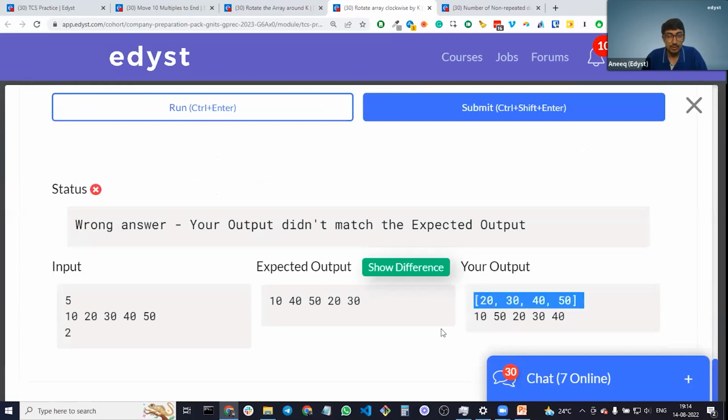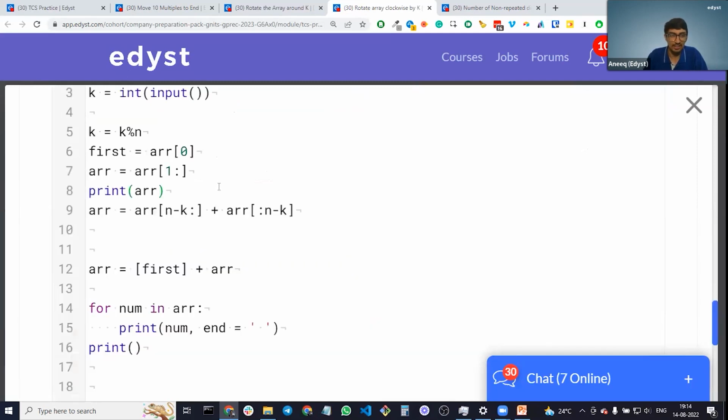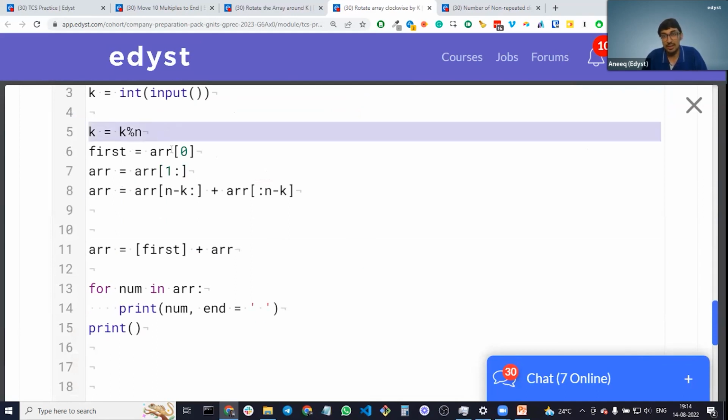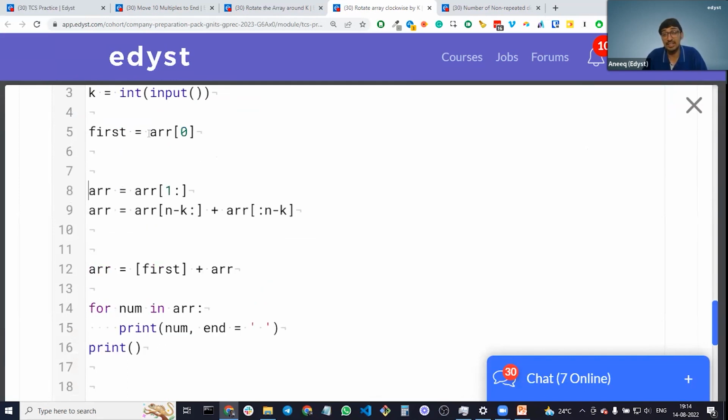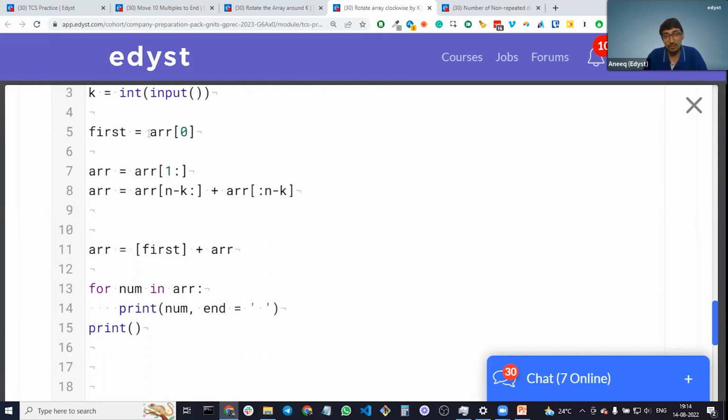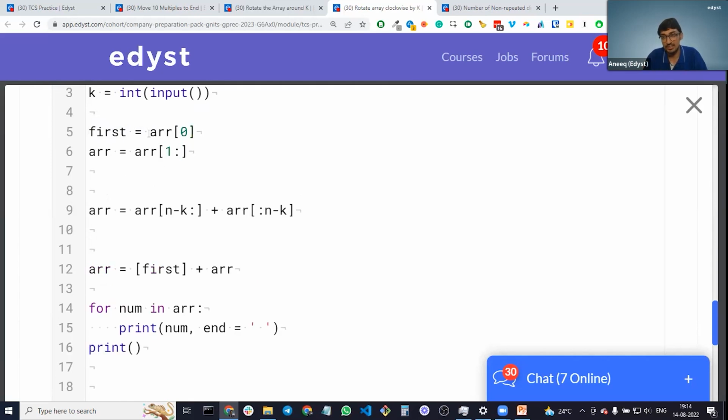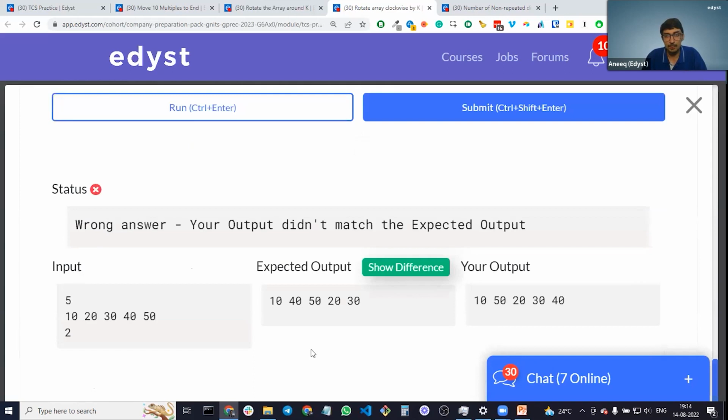And now, oh, okay. We made this mistake, everybody. And now I'll tell you the mistake we made. We took k is equal to k modulo n, but it's not k modulo n, everybody. Remember, we are not rotating the entire array. We are first removing the first element and then we are rotating. So k is not k modulo n. K, in this case, I don't think it will make a difference, but I'm just telling you, k is equal to k modulo len of the new array. It still won't make a difference, I think, but this is an important point.